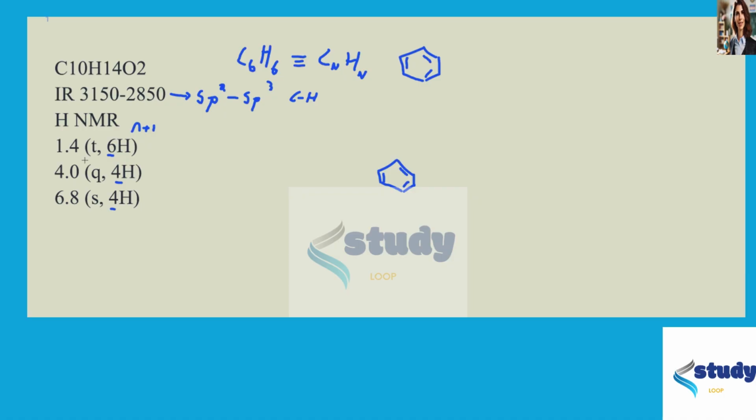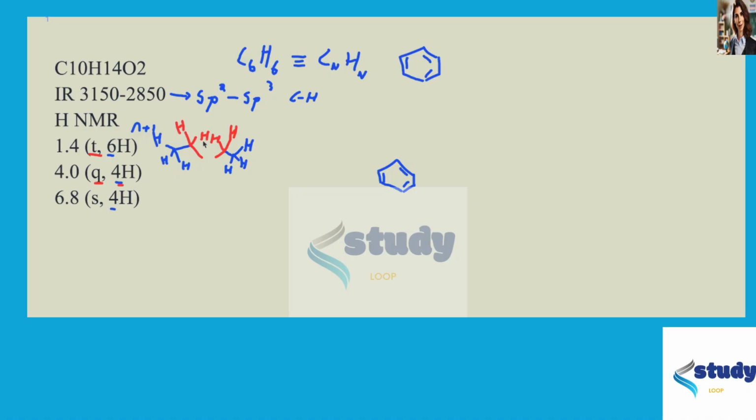Not only that, it seems like there's some sort of internal plane of symmetry in this molecule. Why is that? Well, 4 hydrogens are neighboring 3, and 6 hydrogens are neighboring 2. This could be equivalent to saying that we have 2 terminal methyl groups, composed of 3 hydrogens each. Because these 3 hydrogens on each carbon are equivalent, if their neighbors are the same type of protons, then these 6 hydrogens would have a neighbor of 2. That would give us a triplet. And the same goes for the quartet.